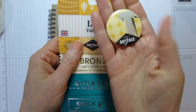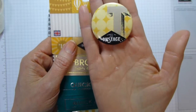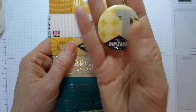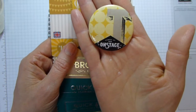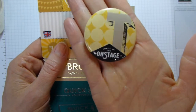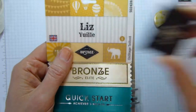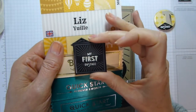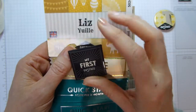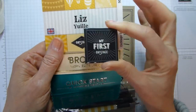Then we also got this badge, and this is important for something that happened at the event, which I'll touch on later. So I had a tea, and the options were STAMP and an exclamation mark, spelling stamp. I'm sorry, there's a helicopter going over, so you may hear some helicopter noises, but I'll tell you why that's significant. And also, because this was my first time, I got a first time on stage badge. That was so that if I was walking around looking completely bemused and lost, people would scoop me up, but actually everyone was so friendly, there was really no need for that, because everyone was just lovely.